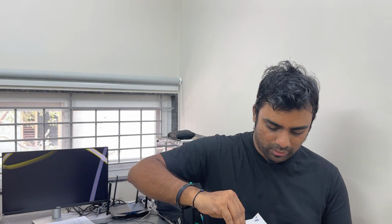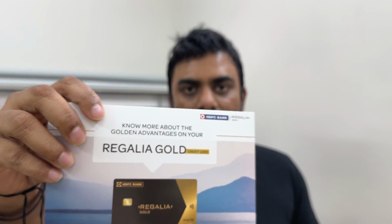And apart from that, you get many benefits, like travel benefits in this card, which is mentioned here, and you get shopping benefits, and you have some milestone benefits. If you reach 1.5 lakhs every quarter, you get Marriott and MMT Gold membership, that is given here, and also you get some activation offers after activating your card. And this is the Regalia Gold card itself, guys. I'll just put it on my screen. So I've upgraded my card from Regalia to Regalia Gold.